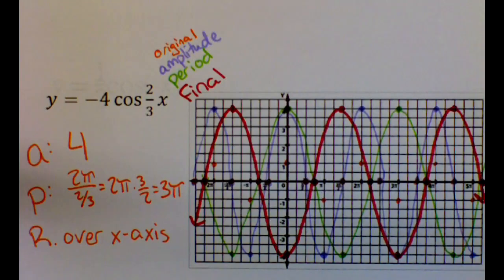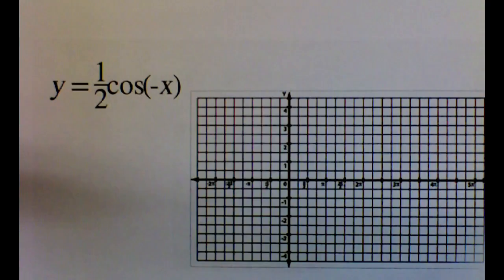If you do this method, please make sure to either highlight your final graph or color code it and tell me the red is the final, something like that. You can see that this one gets very, very messy. It's an option. Choose the way you like to graph it.